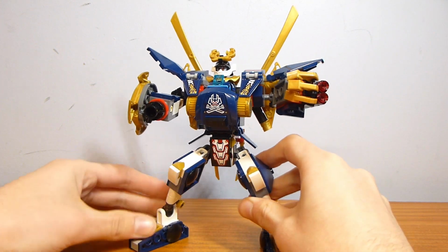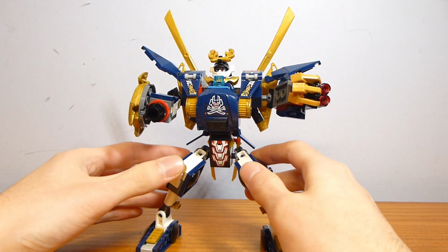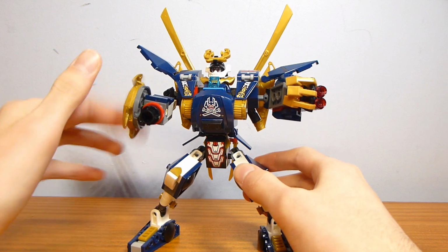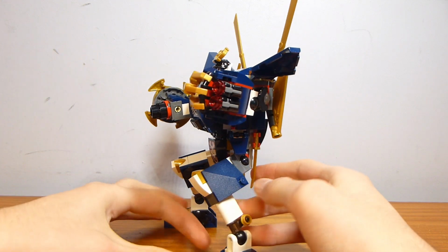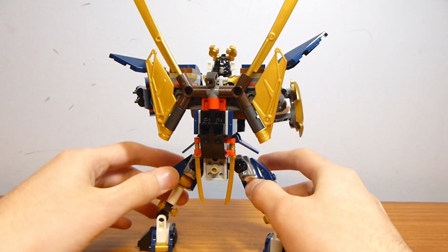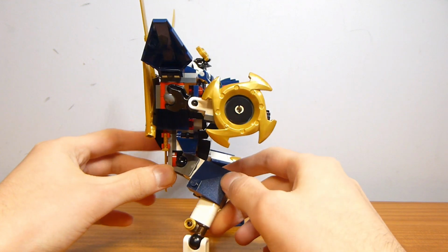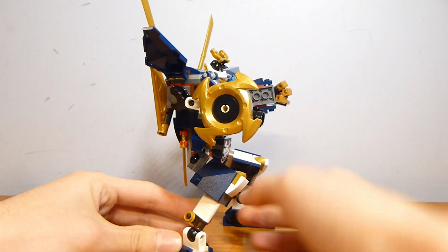I was expecting to like this better than the Killow bike, which I think I still do. But this was way more impressive than I thought it was going to be. I thought it was going to be worse than the Samurai Mech from 2012, which I still think it is, mainly because of just the design it was going for. But this is really, really nicely done.